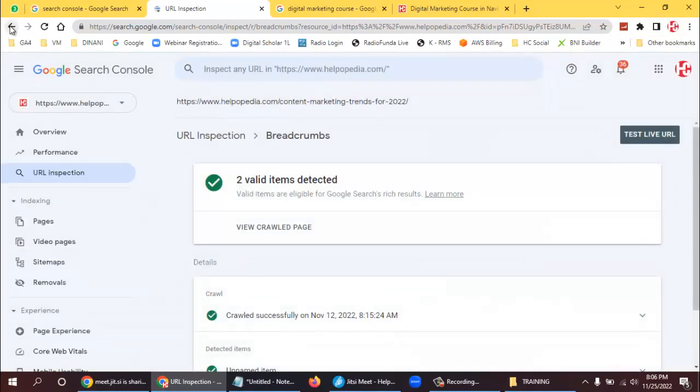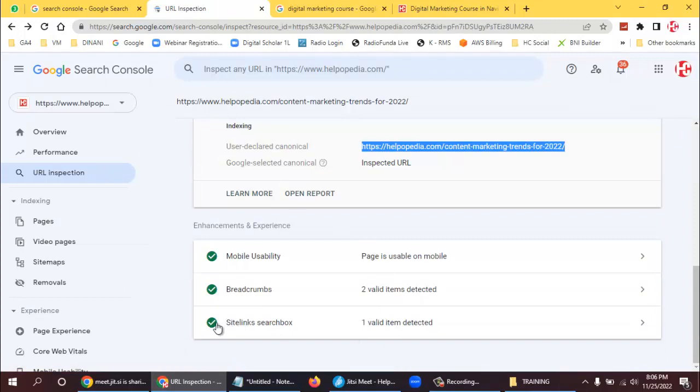Then sitelinks search box: one valid item detected. On all the blogs there is a search box, so that people can search with various keywords. Say I want to search for search engine optimization or social media management or social media marketing or mobile marketing, anything that I want to search, and see if there are any blogs related to those keywords or not.